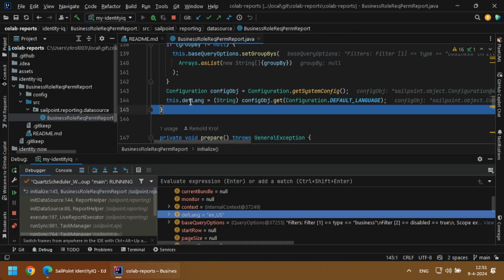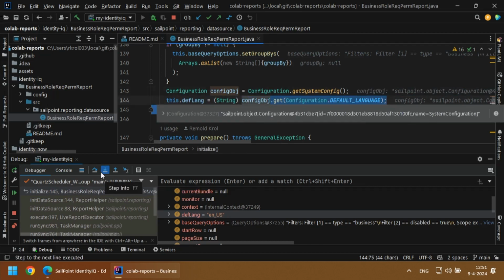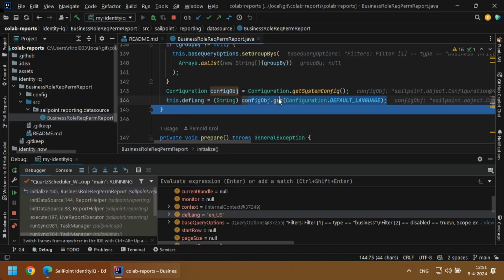I could even go into all the different commands on this line. I cannot do a step back, unfortunately, but then I go directly into the code which defines the function get, and then see all the code which is being executed in the get function of the config object, the configuration in this case.